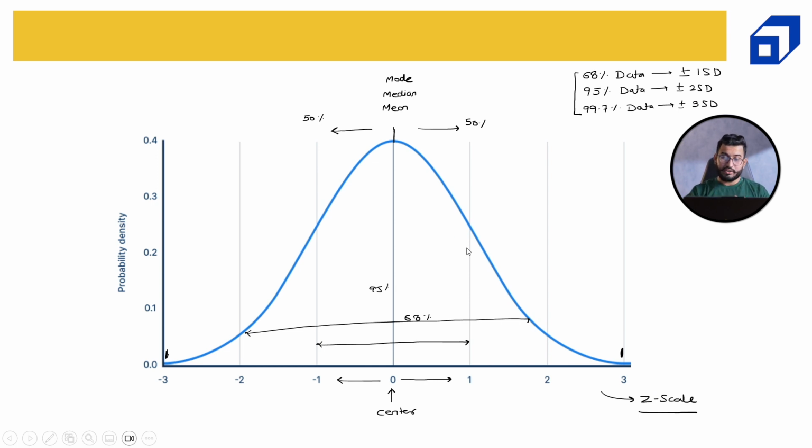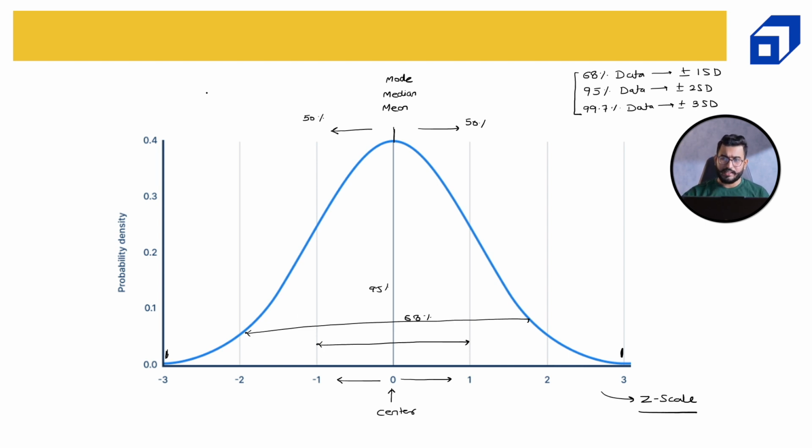Now standard normal distribution says that your mean, median and mode will lie in the center. And if it is not lying in the center, if your mean is not equal to median, is not equal to mode, your distribution is not standard normal distribution. It will be either left skewed or right skewed. These are the two terms which I am introducing. I will explain you as we move forward, don't worry. But as of now, we are trying to understand the properties of normal distribution.